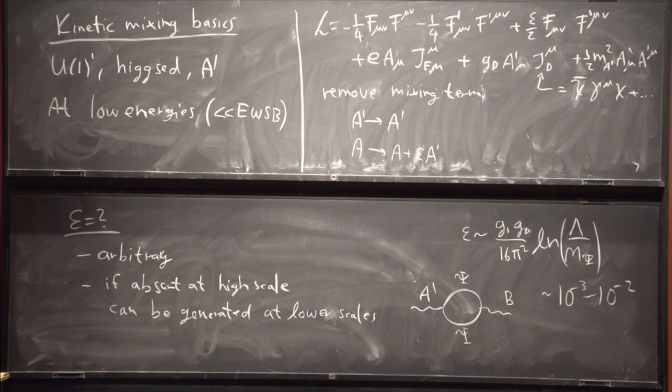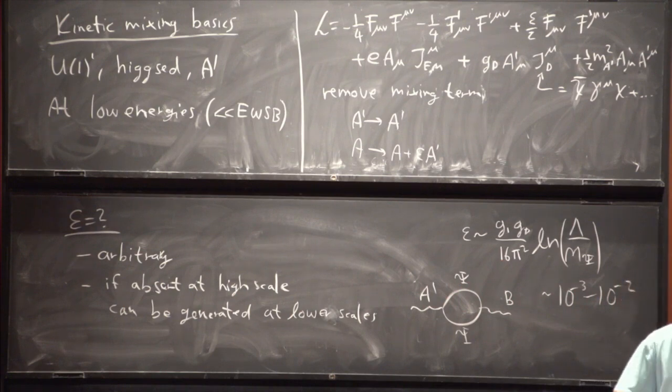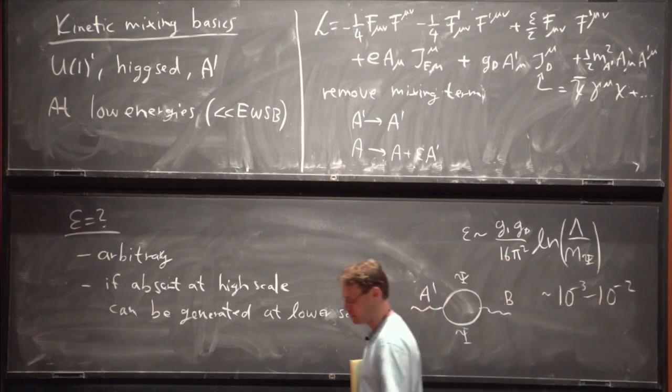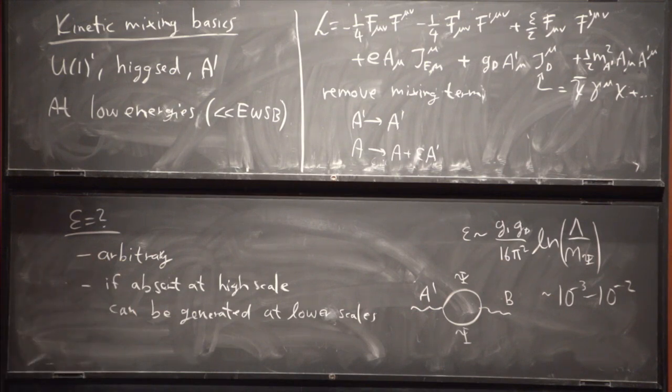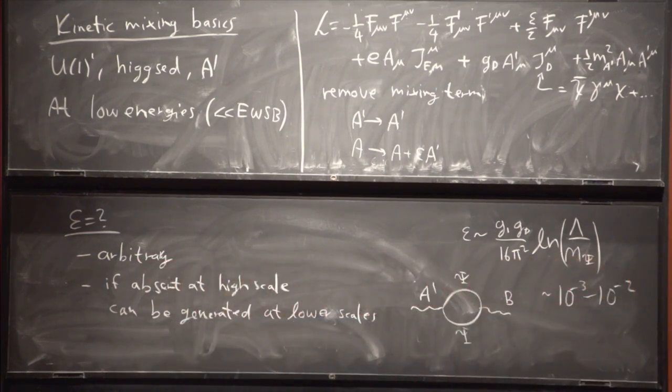Similarly for M A prime, the A prime mass, in principle it's arbitrary what the dark photon mass is. You could imagine that it's set by the weak scale. If you imagine some SUSY breaking setting the weak scale, then the kinetic mixing between the standard model and the dark sector could seclude the dark sector from the supersymmetry breaking, and the only mass scale that the dark sector gets is epsilon suppressed compared to the weak scale. So you can imagine a dark sector mass scale that is epsilon times the weak scale if it only feels the SUSY breaking through kinetic mixing. But again, that depends on the model. It's not unreasonable to imagine that a dark sector could be just below the weak scale, so something that's GeV or even MeV is totally reasonable in some models. But more generally speaking, it's an arbitrary thing.